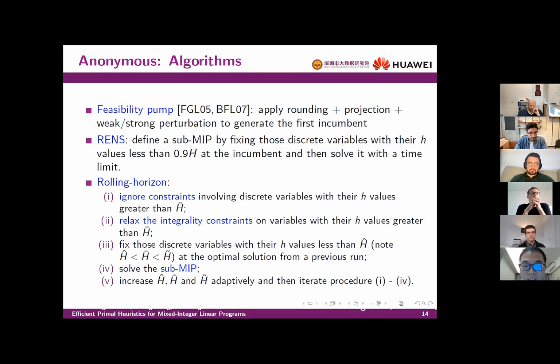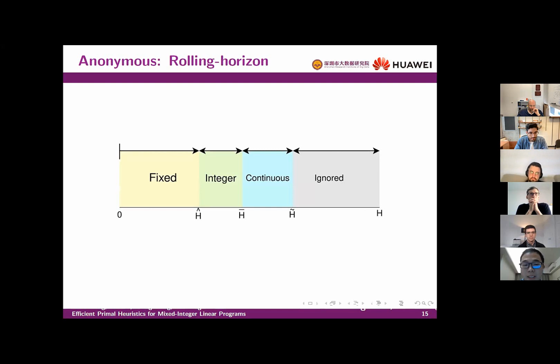Then to further improve the solution, we utilize a rolling horizon idea. For the whole planning horizon, let's say 100 days, for the first, say, 10 days, all the discrete variables are fixed. For the last, say, 30 or 50 days, all the constraints involving those discrete variables are ignored.